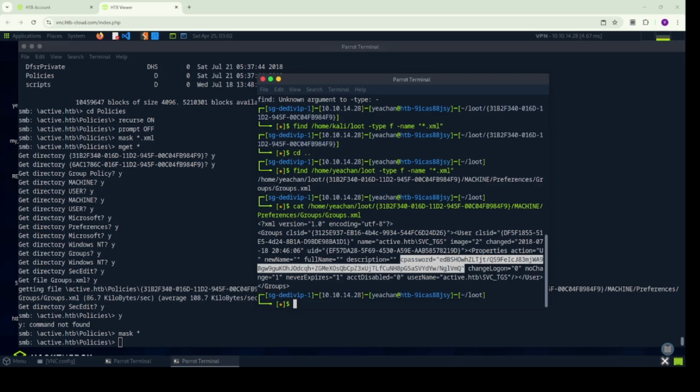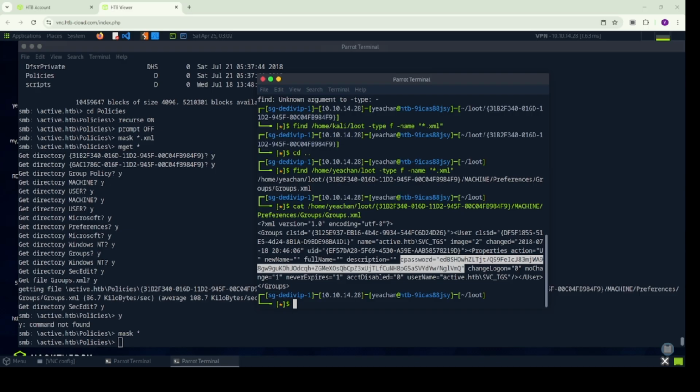However, they hard-coded the decryption key into the Windows operating system and then accidentally published that exact 32-byte AES key publicly on their MSDN documentation website in 2012. Because the key is public, anyone can reverse the encryption. Let's jump into the terminal and decrypt this.